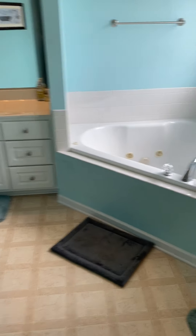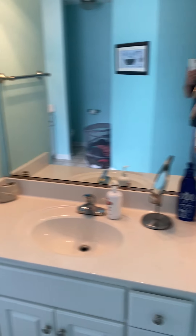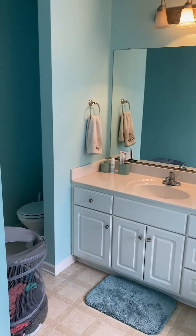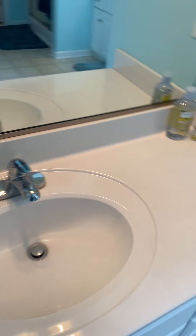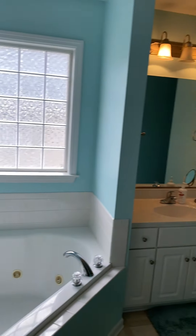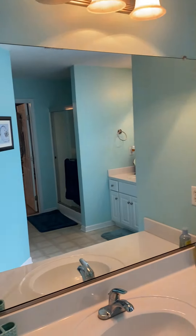In the bathroom, there's a vinyl floor and a walk-in shower. It has a leak — it's dripping, so it's probably just a bad washer and the showerhead up there. You can walk in a little bit. There's a sink on this side, then the tub, and then another sink and the toilet. There's a garden tub with a little frosty window, and over here is where the toilet is. The second sink is a little smaller, with a bigger mirror.